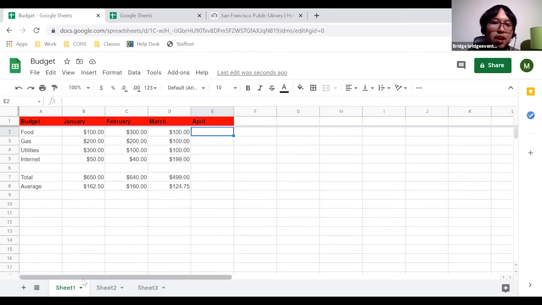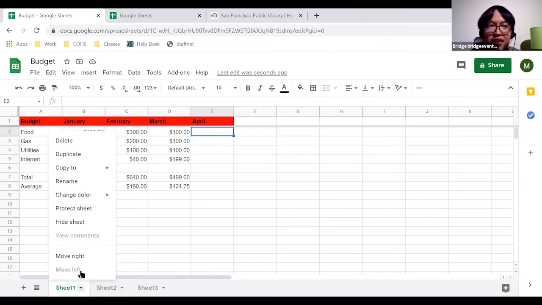So now if you go to one of these sheets right here, if you click on the downward pointing triangle right here, it'll give you more options of what you could do with your sheet. So if you decide you don't want it, you click delete. If you like it, you want to duplicate it. You click duplicate, it'll make a copy of it. You copy this spreadsheet to a new spreadsheet or existing spreadsheet, rename it, change the color.